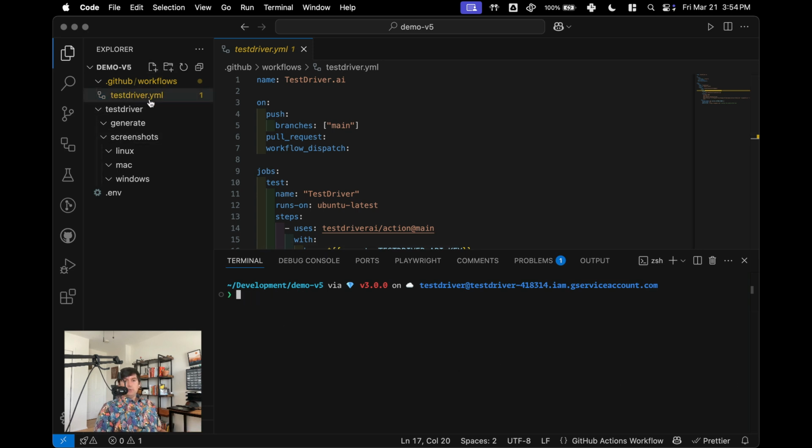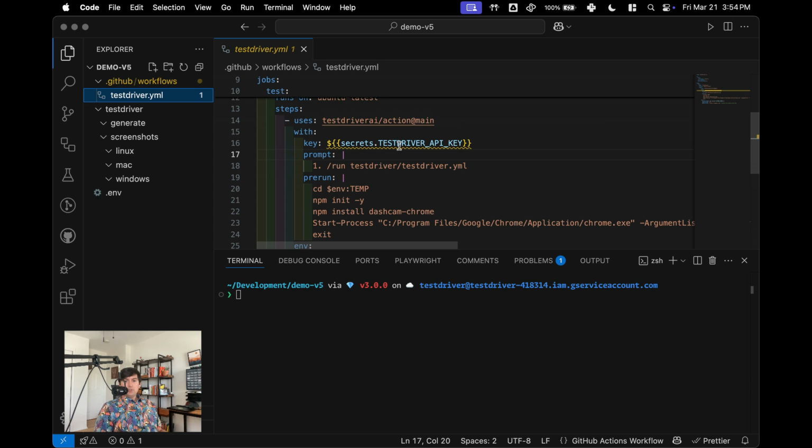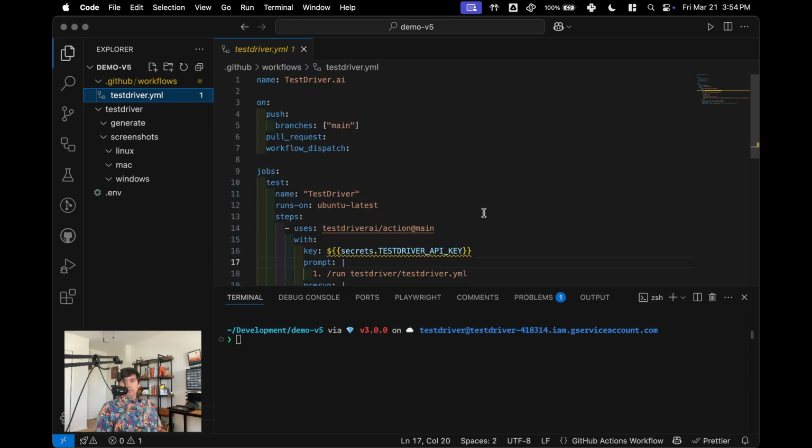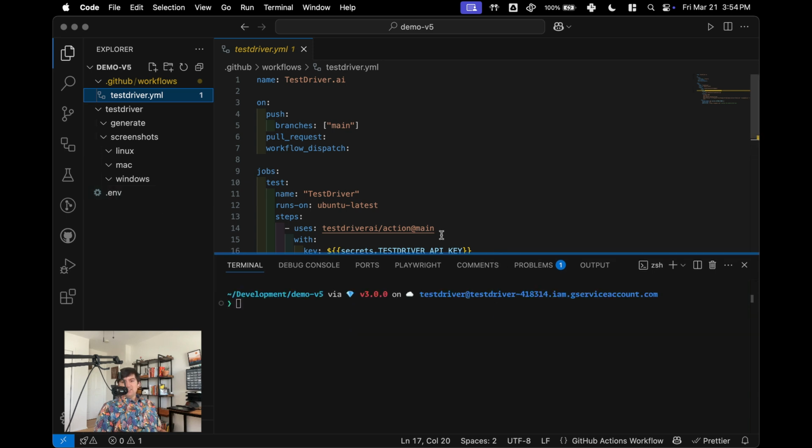So now that init has been run, you'll see it's created a directory structure for us, a bunch of empty directories for future use. We've also got a populated TestDriver YAML here. This is to deploy to GitHub Actions when you're ready to upgrade to the hosted runners. And finally, we have an environment file, which I won't share because it contains our secret, but that is also configured to help us with our environment, especially within those Linux VMs.